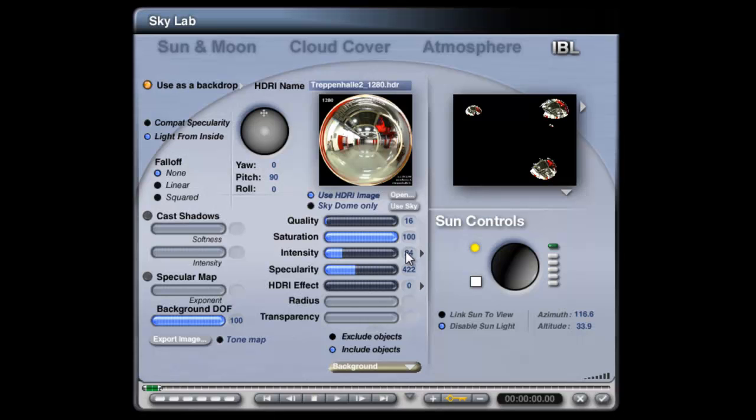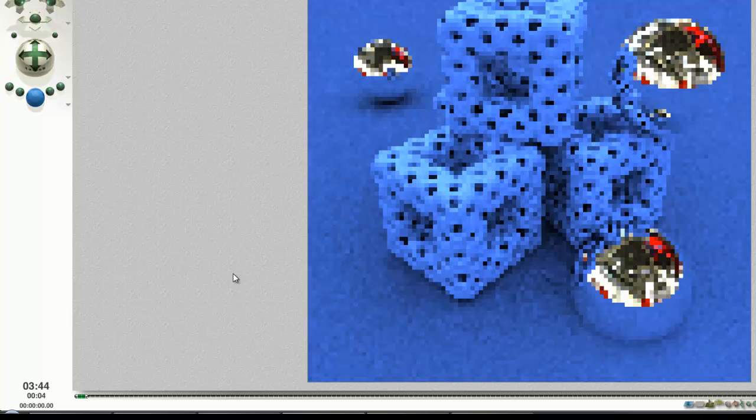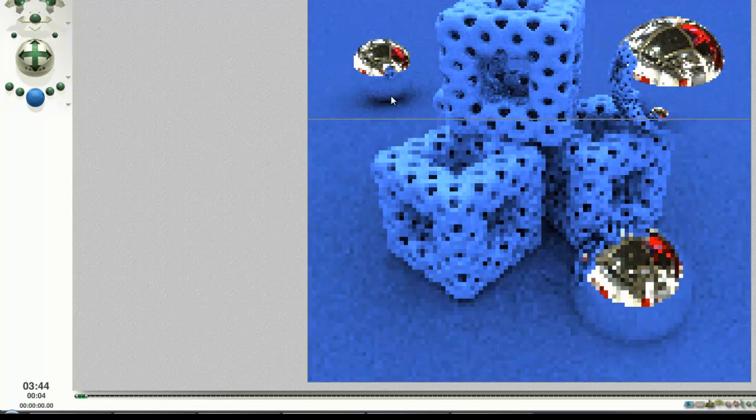Now it's just a matter of balancing the outputs between the multiplier and the intensity through apply to light source, having a decent reflected backdrop to work with these spheres and enough light to work on your scene. So you can see at the moment the render time's not too punishing because we're mostly dealing with diffuse objects.